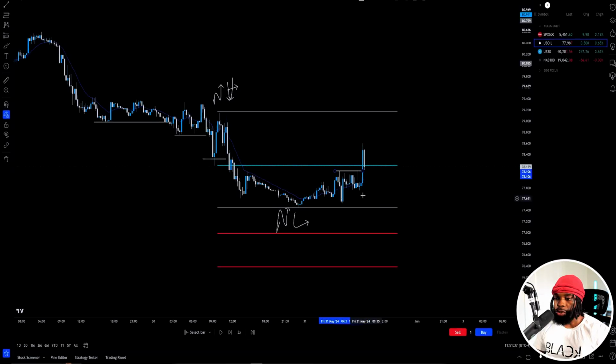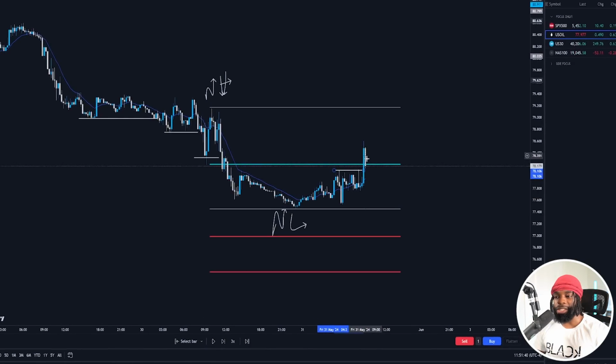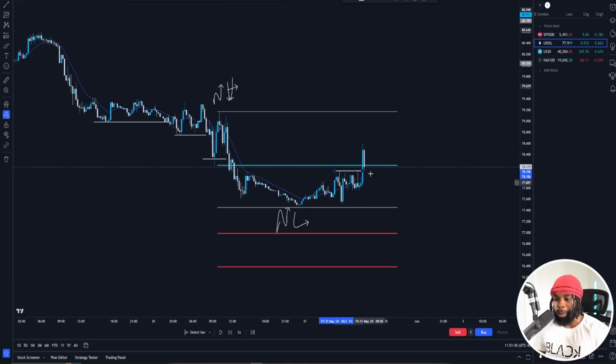Now here's where things get tricky. You see that once again, I had said earlier that you need these displacement candles, these aggressive candles, to determine that the market is essentially going to break the other way, right? So you clearly see here that this was an aggressive candle to the downside. Now, this isn't going to determine my move to go up, and the reason being is because we had way more sellers making new lows and buyers making new highs. So this isn't going to confirm anything.